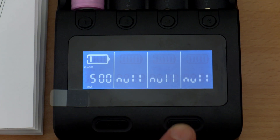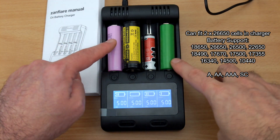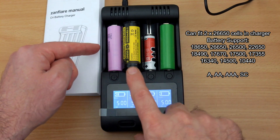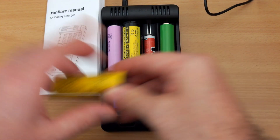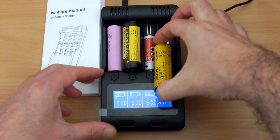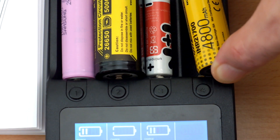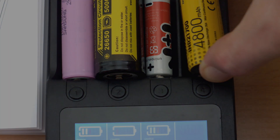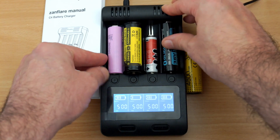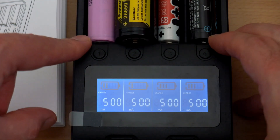My only criticism here is that if you take a battery out, it doesn't stay in the last mode — it always reverts to the default charging. As for battery sizes, you can fit two 26650s, and I've listed all compatible cells. No problems with any protected 18650 cells, but the Nitecore 21700 won't fit — it needs a couple of millimeters more — and it's the same with the Nitecore D4. A shame they couldn't make it slightly longer. A protected O-Light cell and micro-USB 18650s fit fine.